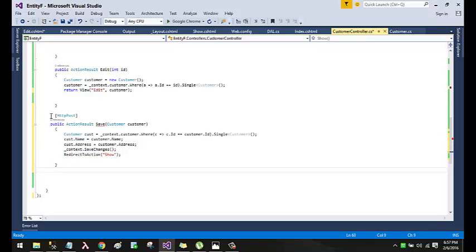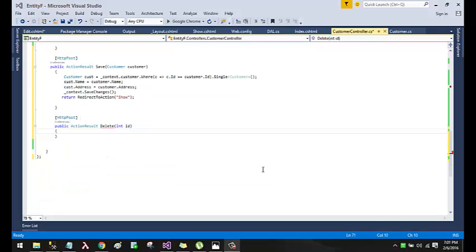And the same we will create as an HTTP post. So in order to delete this customer information, I will first of all gather the information of the customer which I want to delete.